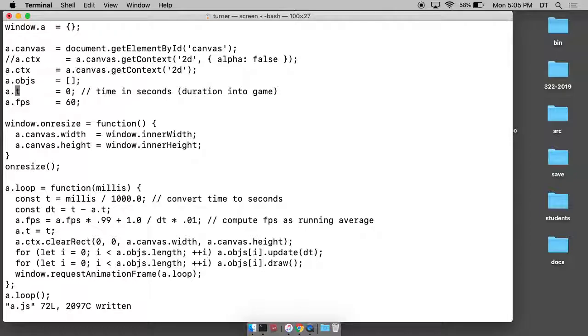And then keeping track of time is important. When you do animation, you want things to move at certain speeds. You've got to keep track of the time. So I'm setting time to 0, and I make sure time is in seconds. This represents duration into the game, not the time of the day, but the duration. When the game started, it's time 0. And here's a frames per second variable. I'm just going to initialize it to 60. That's about what I get now on my system here, 60 frames per second. And this will modify up or down depending on the frame rate.